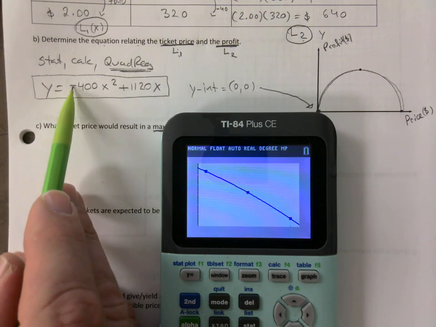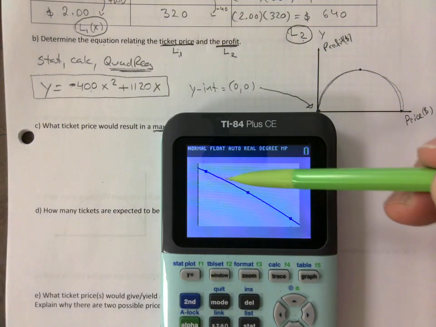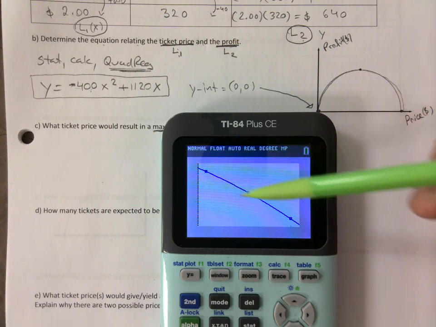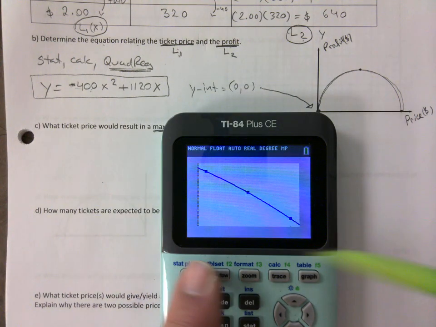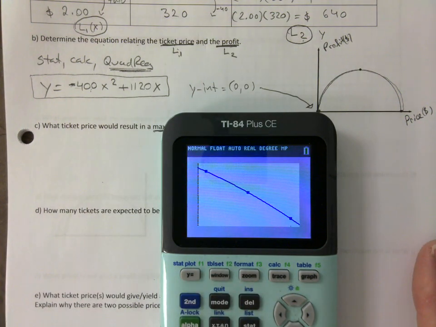We know that our parabola is pointing down because it's a negative a, right? I'm looking right now at that right leg to the right of the vertex. That's what I'm looking at. So I need to go further that way. Press your window. I'm going to ask you to struggle a little bit with this. Try to find a window where this is in quadrant 1. You try that right now.